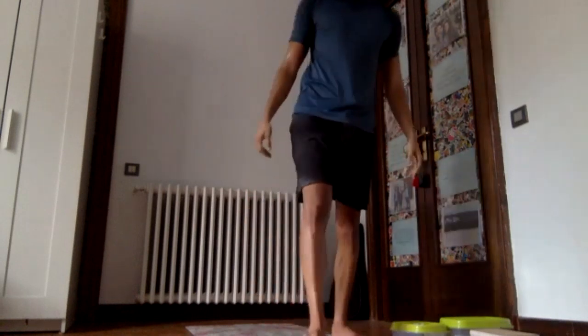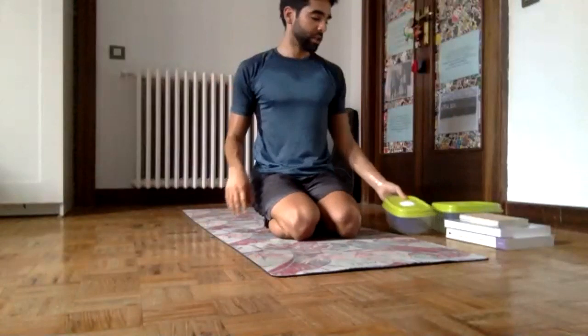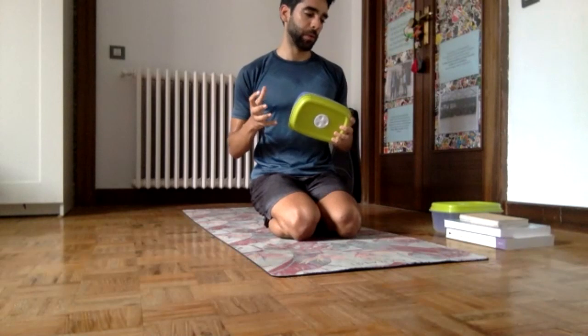Good, that was our warm up. Hope you're feeling warm. Now we're going for the shoulder work. Okay, shoulder work. Today we're working with external rotation. You need your block or any container or book you're using. If it's a book, it better be a thick one.